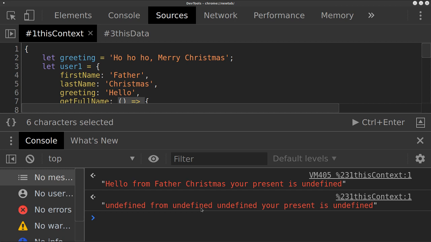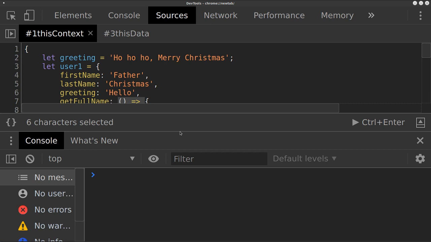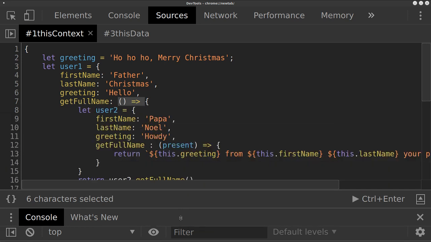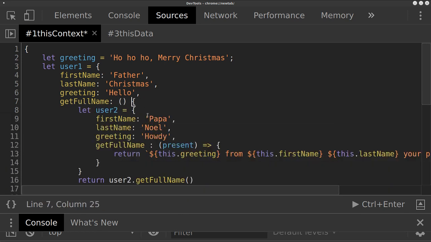Wait, so in an arrow function, is this always just the window, or always just a reference? Well, it depends what's further up the chain, right? So we proved that by having a function keyword there. We had a function defined inside of user1.